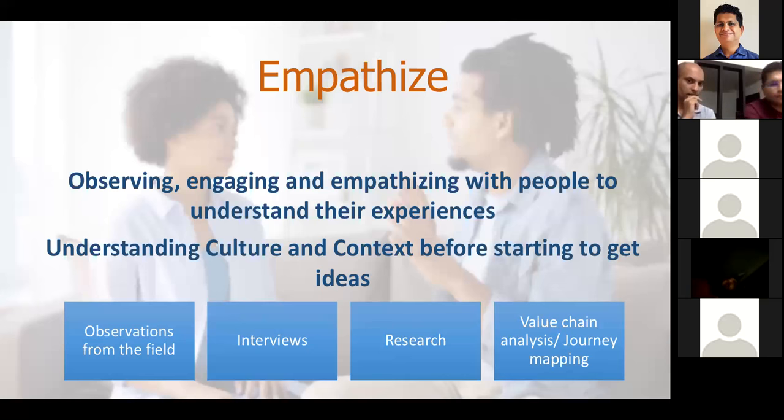Okay. Right. Interviews: there are two very important aspects of the empathizing phase. One is we need to understand the needs. So very clearly this is what we will try to bring out in our interviews, and also the feelings people are going through. So feelings and needs are important aspects which you'll cover in your interviews. You will do your research and groundwork. And of course, you will also do value mapping, value chain analysis, and journey mapping: what all steps, what all things the end user is going through. Can you just give some example of the journey, what you just mentioned?